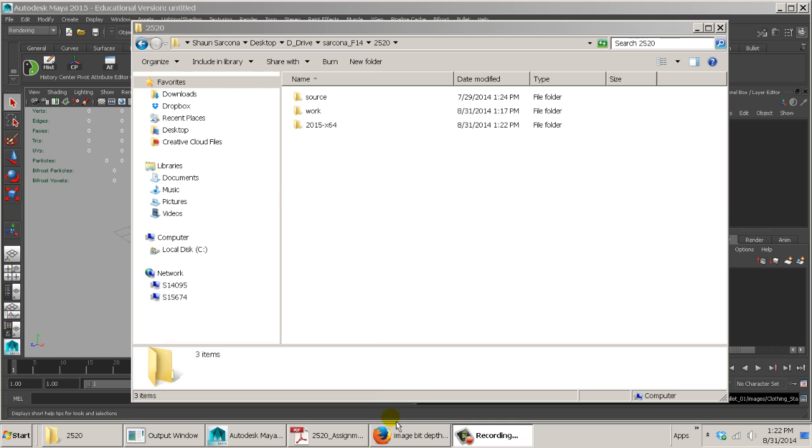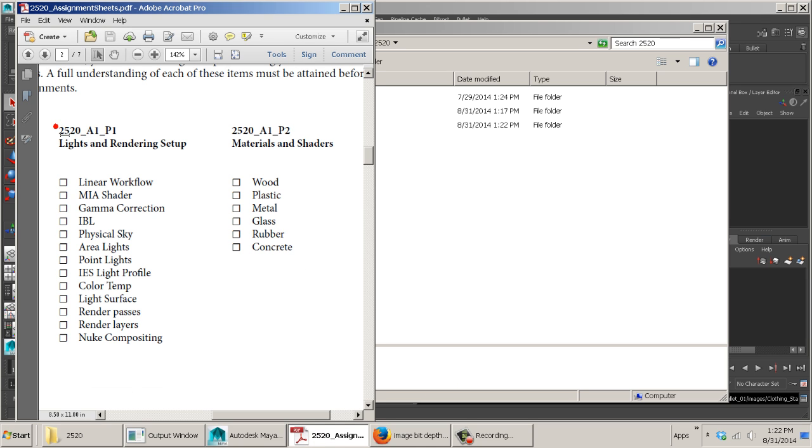Alright, so in this video we're going to talk about lighting and rendering setup, and this is going to be something that's universal throughout many of the assignments that we do. Even if it's something that is kind of out of the ballpark and cartoony looking or whatever, we definitely want to focus on setting this stuff up correctly. So we're going to go through each one of these items here so you understand each one correctly and can set up your scene correctly.